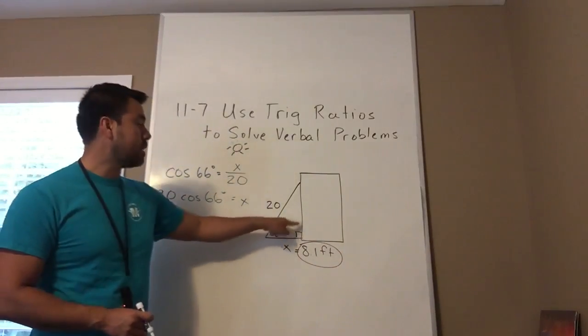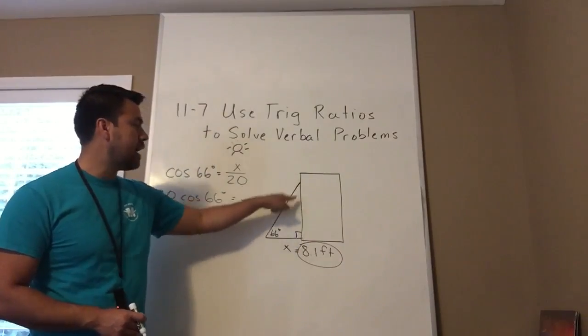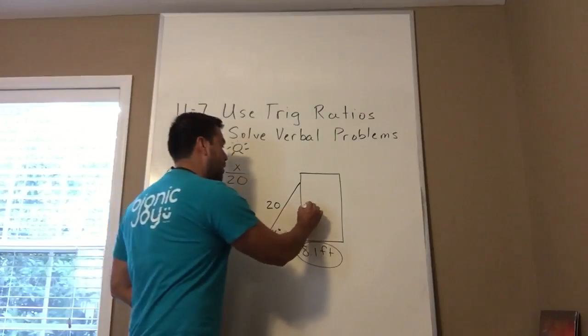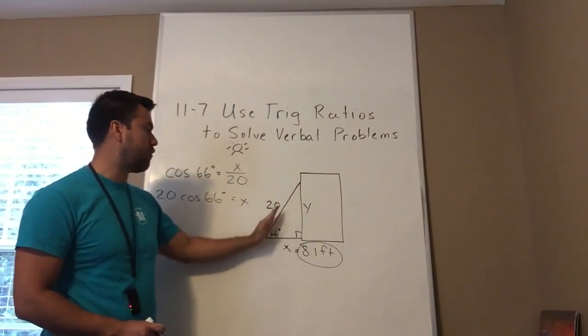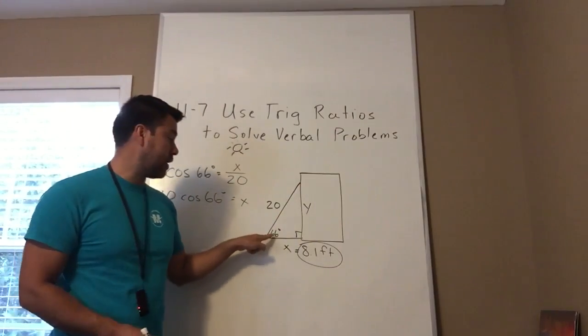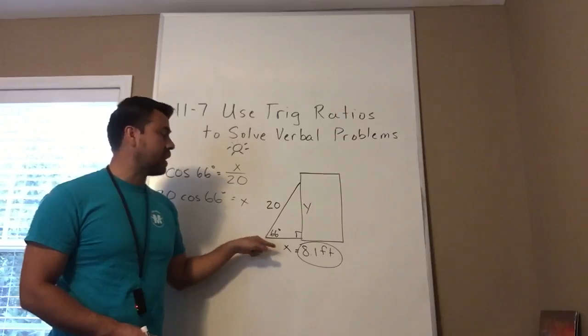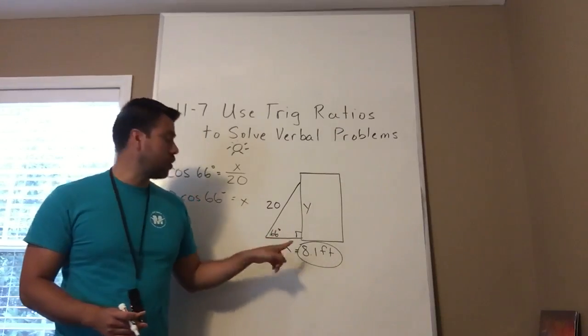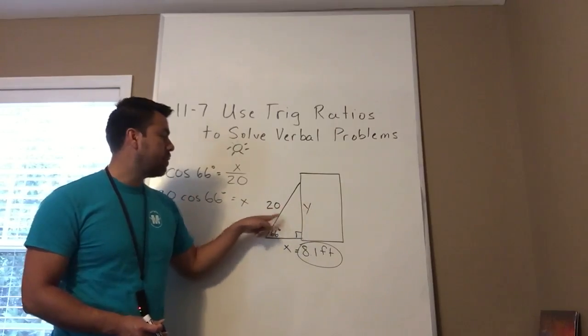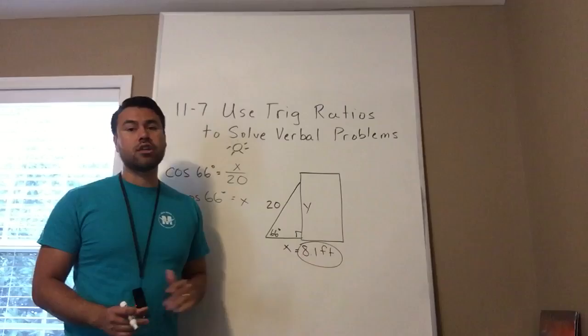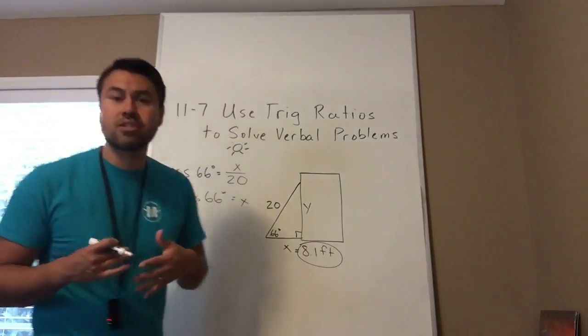They also want me to tell them how high that ladder will go. Maybe we call this y. How far will this ladder go up the house? So how far could this go? Okay, technically you could use the Pythagorean theorem, right? This squared plus this squared equals that squared. But what if I got that wrong? I don't want to use it. So I'm going to use what they gave me as much as I can.